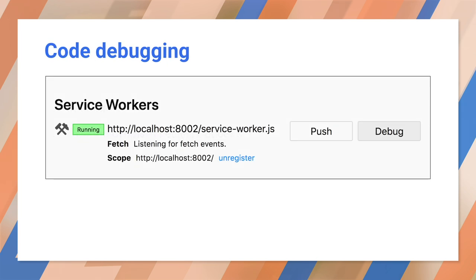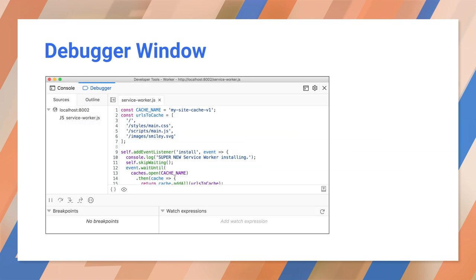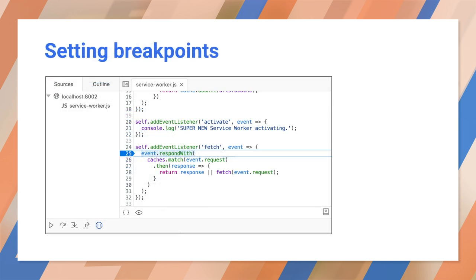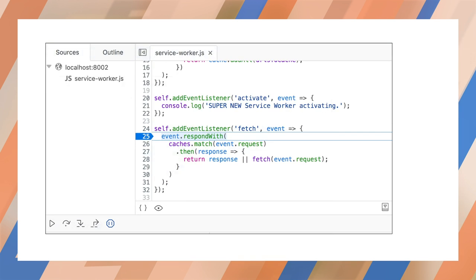To debug a service worker, the worker must already be running. Click on the associated debug button or click Start if the worker isn't running yet. This will pop up a new window with the code of the service worker. Here you can do all the usual debugging you would expect: setting breakpoints, step-by-step execution, inspecting variables, and so on. You can set a breakpoint in the usual way by clicking in the left margin of the source code, or, if you prefer, insert a debugger statement right into your code. Of course, the usual resume and step commands work here.